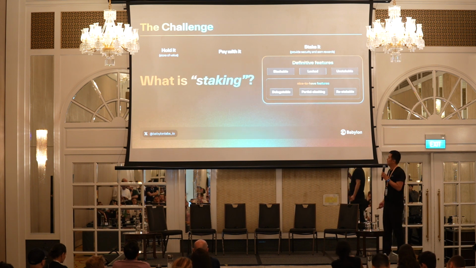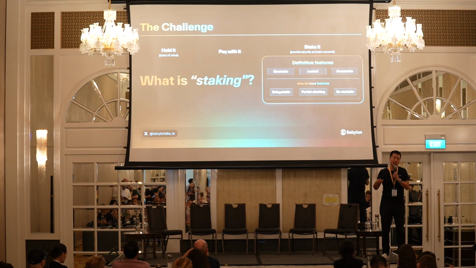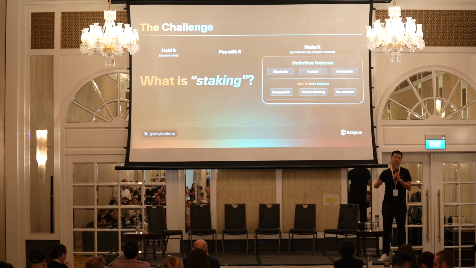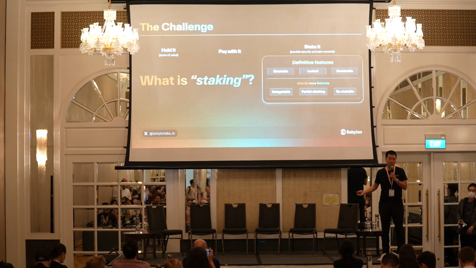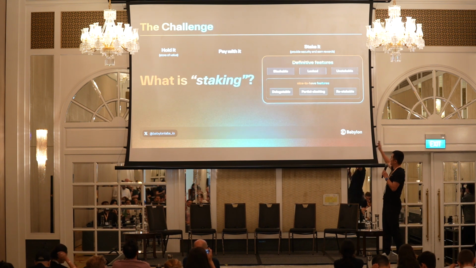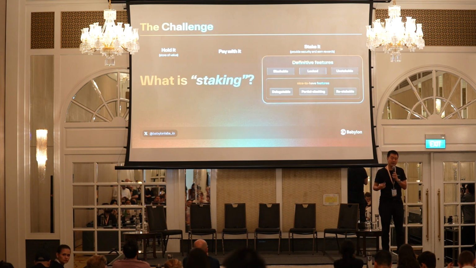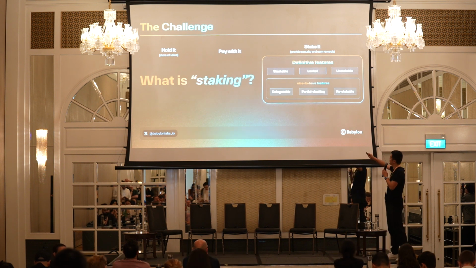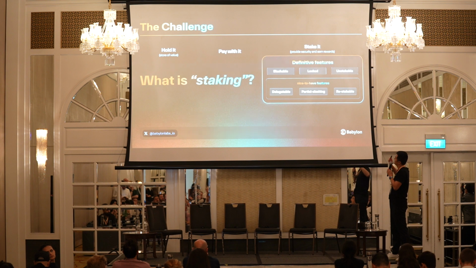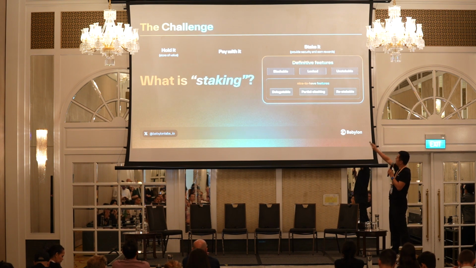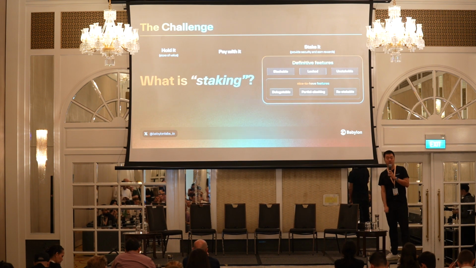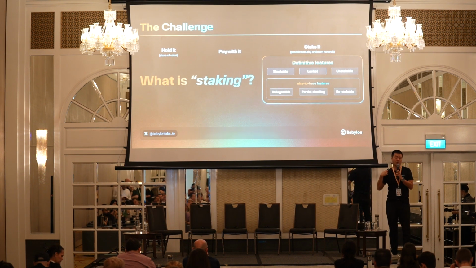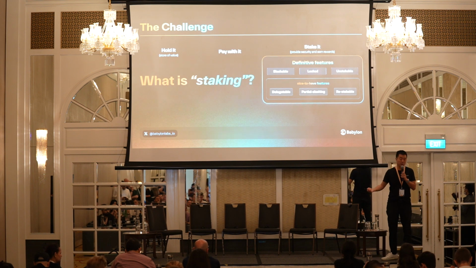The answer is maybe. In order to see whether Bitcoin becomes stakeable or not, we should first define what staking means. There are many variations of staking protocols, but we believe what we list here are the right definition of staking. Here you can see 6 properties or features. The top 3 are the definitive features of a staking asset. The bottom 3 are nice to have ones that make a staking asset or staking protocol practical.